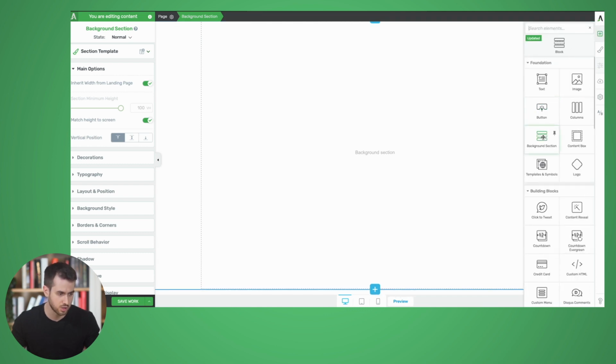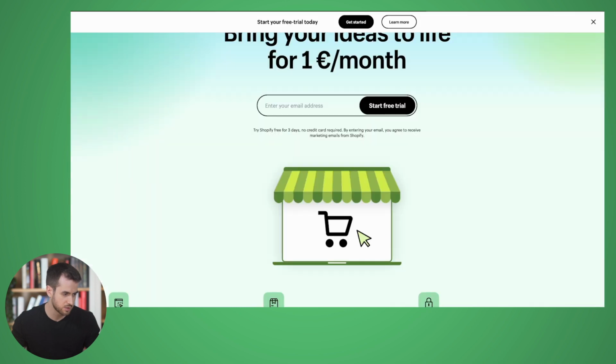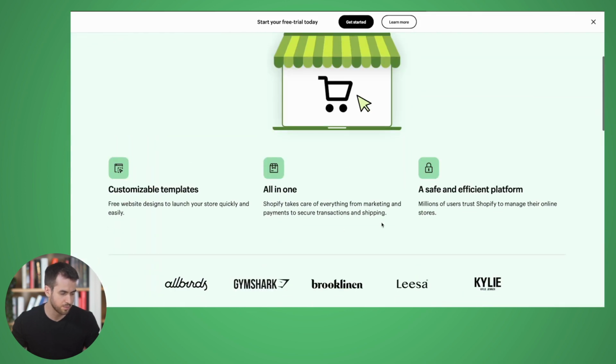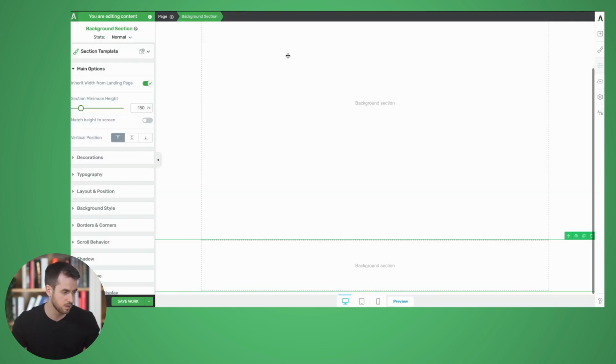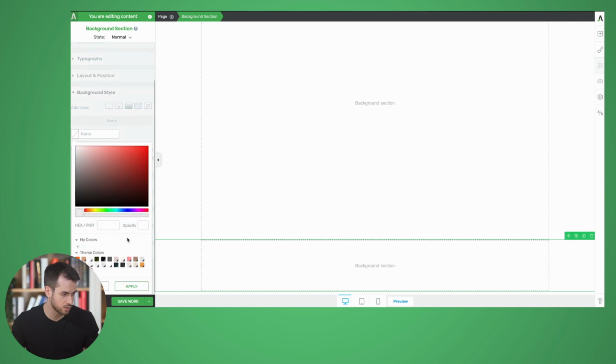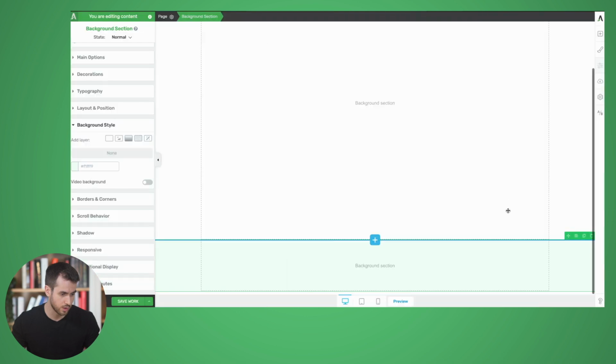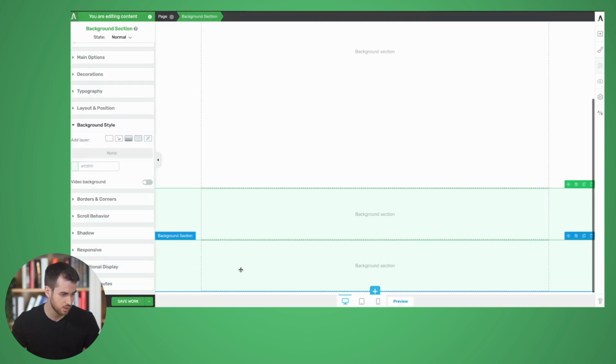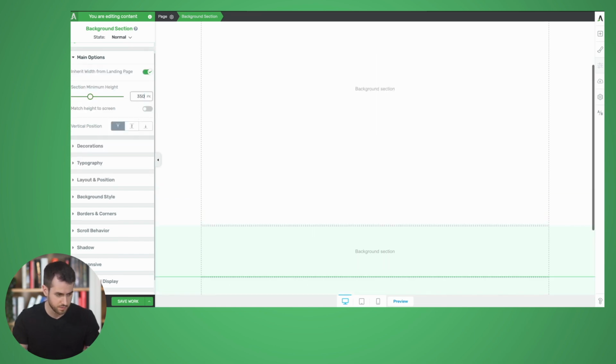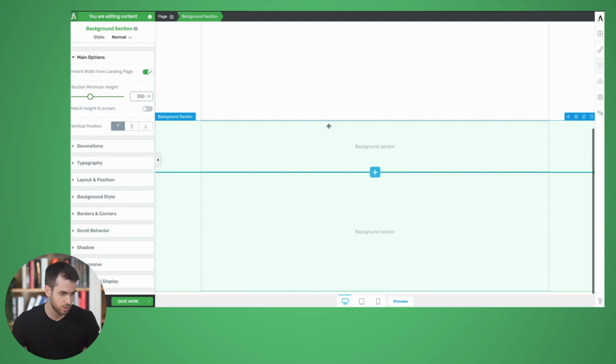Great. And let me just go ahead and keep on wireframing my page. So I know I'm going to need a new section underneath my hero section. And it's going to be this one here, like the 3-column layout with some of our features. And that's going to make use of our mint cream background color. So let's just go ahead and prepare that. And then we're also going to need one more background section for the logos. So let's go ahead and duplicate this section. And let's just make it a little bit taller. So instead of 150, let's make it 350 for now, at least. That way we can see what each of our sections are looking like.